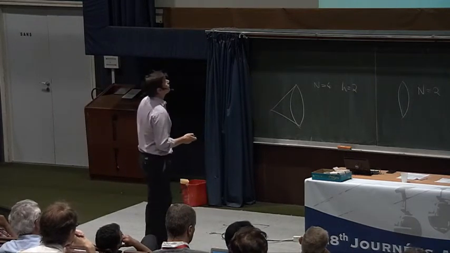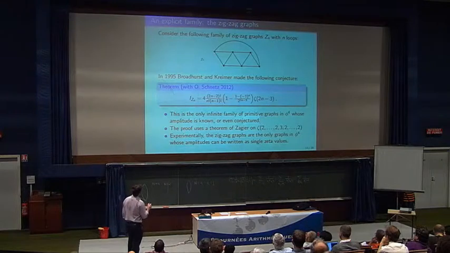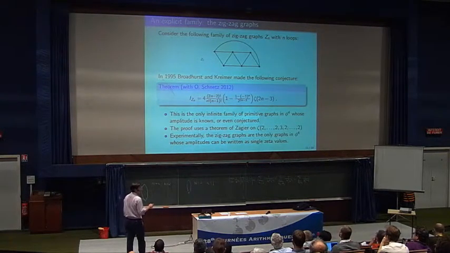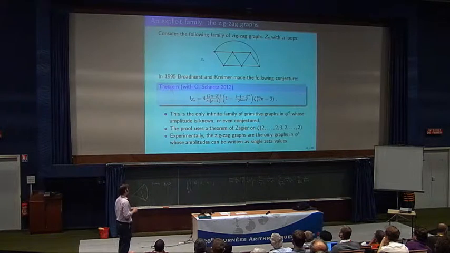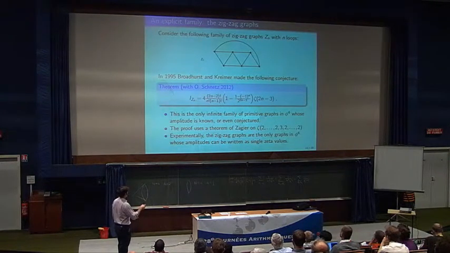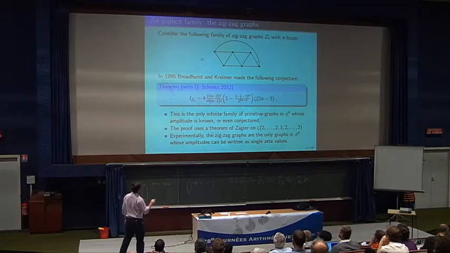Okay, so still in the positive direction, let's focus in on a very specific family of zigzag graphs. The zigzag graphs are graphs obtained by gluing a sequence of triangles together like this, and then you connect the outermost vertices with an extra edge. The index n denotes the number of loops. So this graph has 1, 2, 3, 4, 5 loops. It's zigzag number 5. And actually calculating these graphs had a long history in physics, with people breaking records every 3 to 5 years or so.